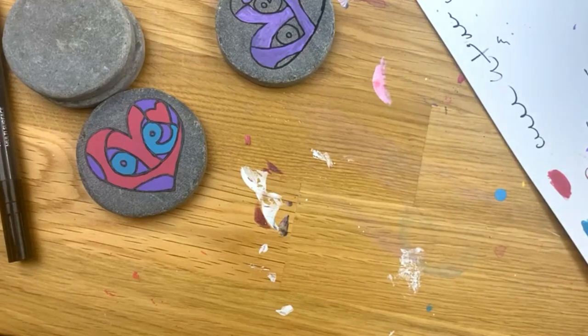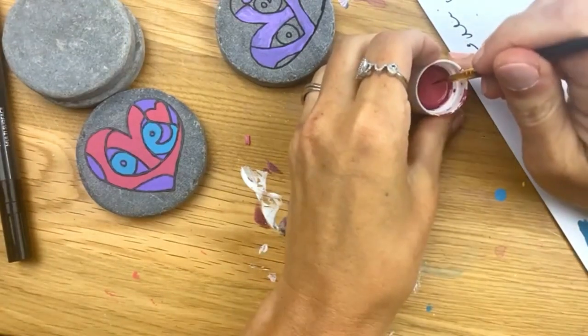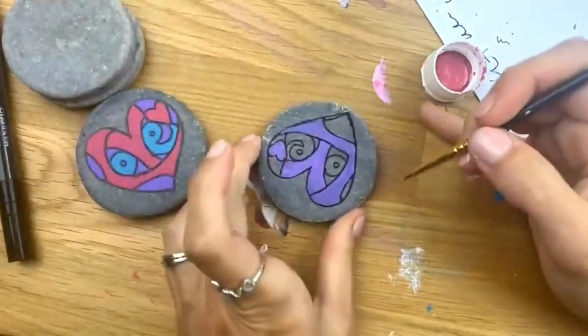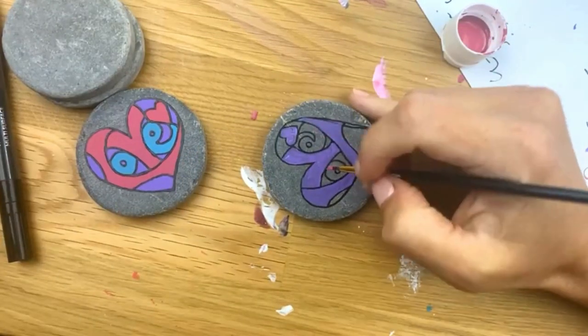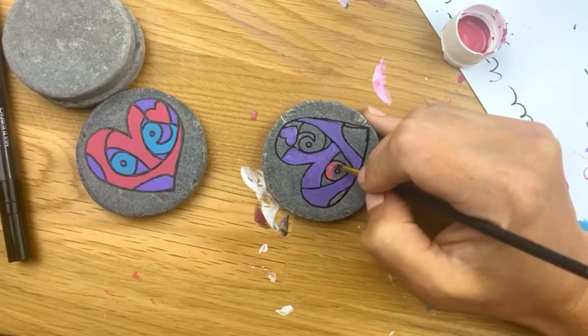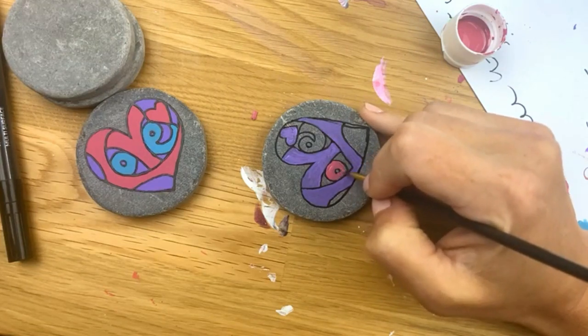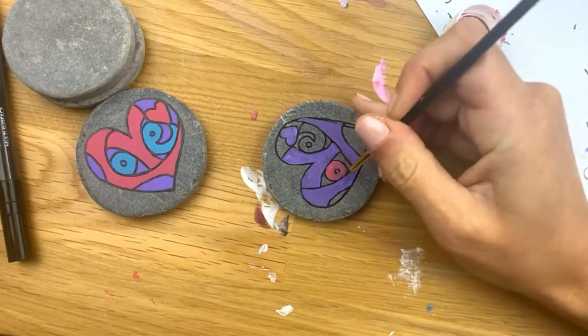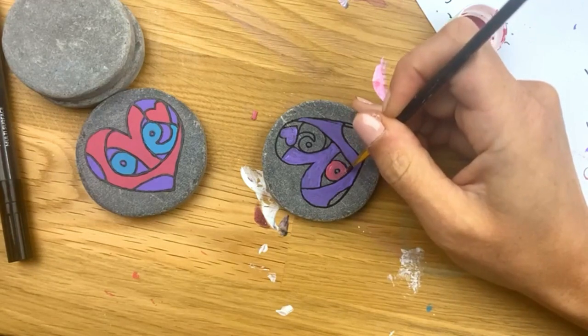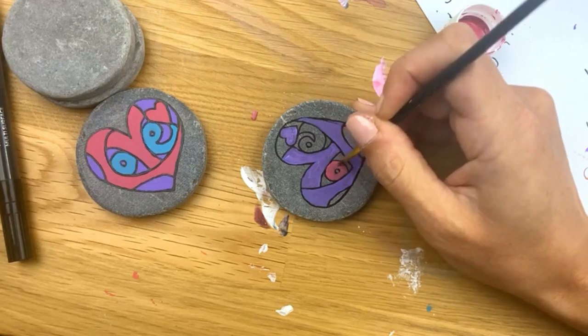If you have water in the brush of your paint and you're working in your lids, you can get some water in your paint, which isn't really going to hurt it, but it might make your paint a little thinner for what we're doing. So we're just going to go right in these two letters here. If you're working at home, take your time. I'm working at a slightly faster pace, and I'm live, just so you guys aren't stuck on here forever.